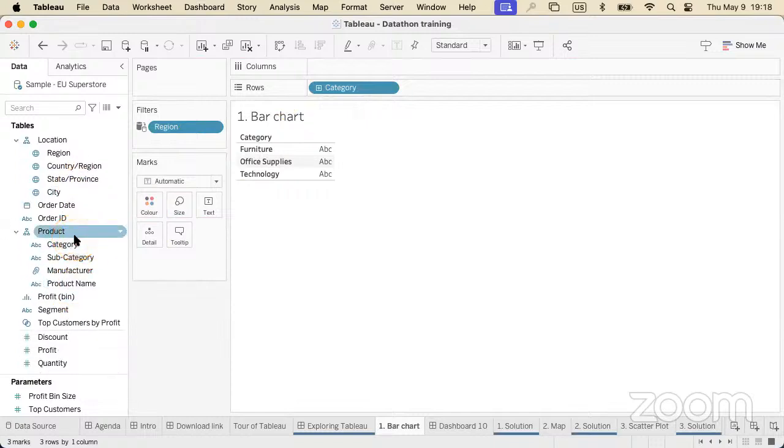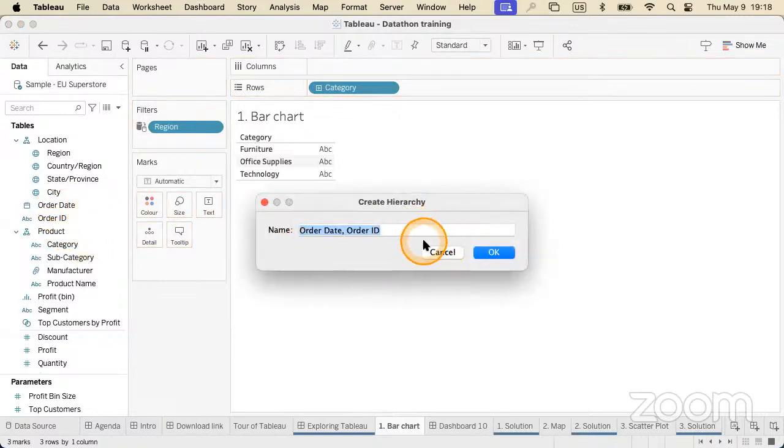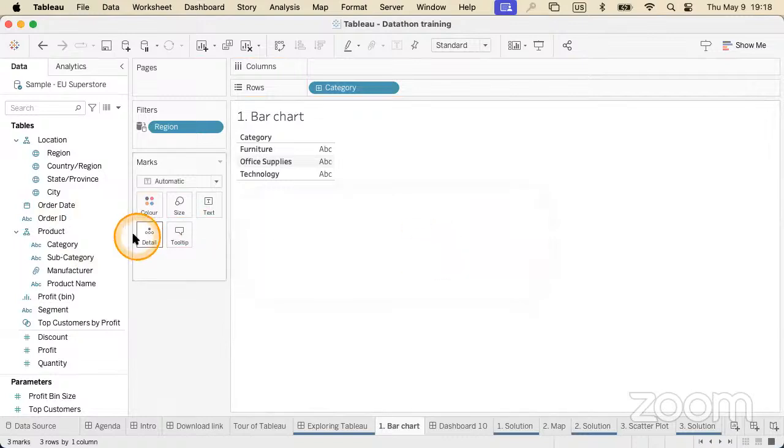It's called hierarchy. So you can drill down all the way from the top to the bottom, so from category to the product name. And to create it in Tableau, it's actually super easy. So if you don't have it already in the data, you can simply drag one field on top of the other and create a hierarchy. Or if you already have it in the data set, perfect. You can already get started.